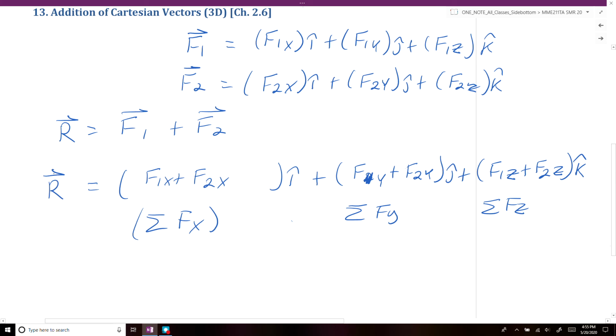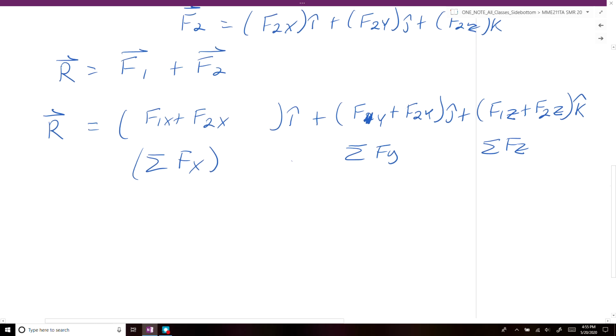Once we have our Cartesian vector r, we could solve for the magnitude of vector r using the square root of the sum of the squares formula, and we could solve for the directions of r using that same magnitude and the coordinate direction angles. So we could divide the x component by the magnitude of vector r, and take the inverse cosines of each of those terms to determine alpha, beta, and gamma.